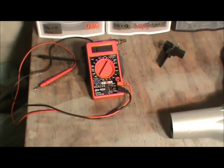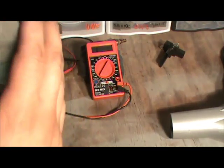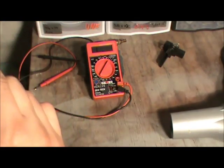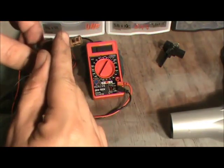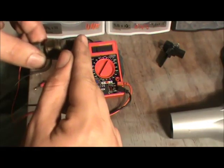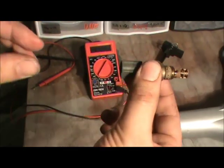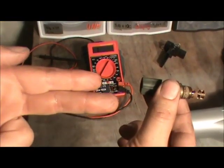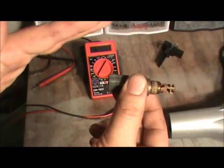Here's how it works: the computer over there has a resistor inside, and it sends out five volts. The five volts comes into the sensor and it's grounded through the other wire. So if you disconnect the plug, you're going to have five volts on one wire and a ground on the other wire. When you plug it in, it's going to drop to about four point five volts or something like that.